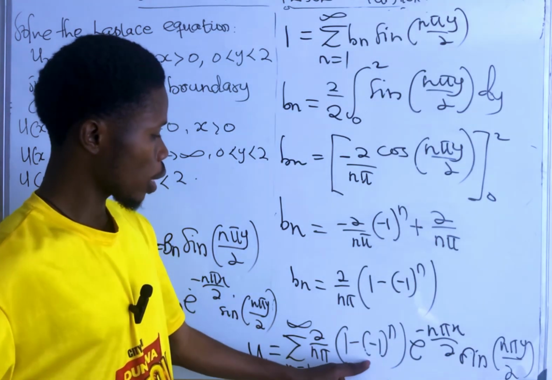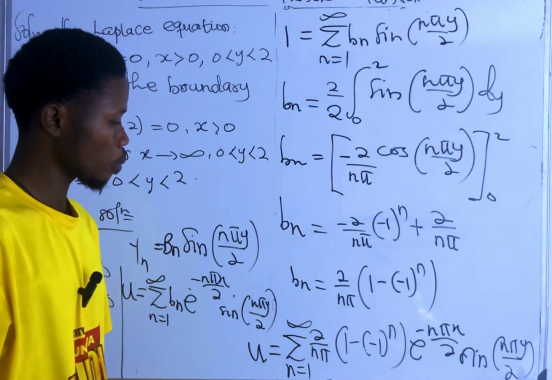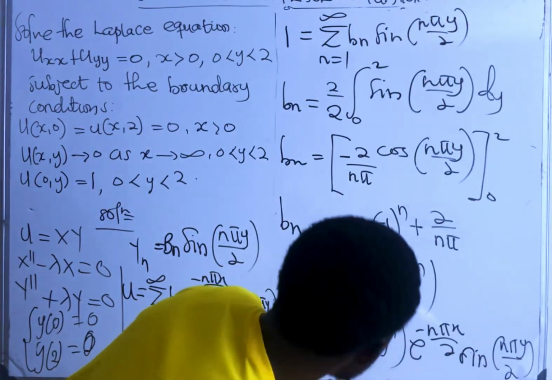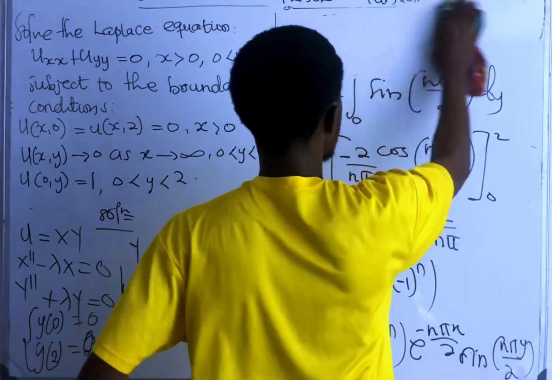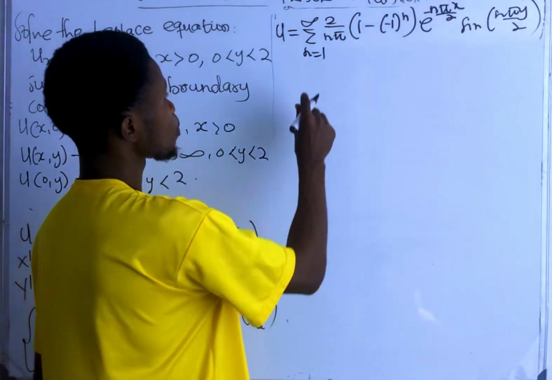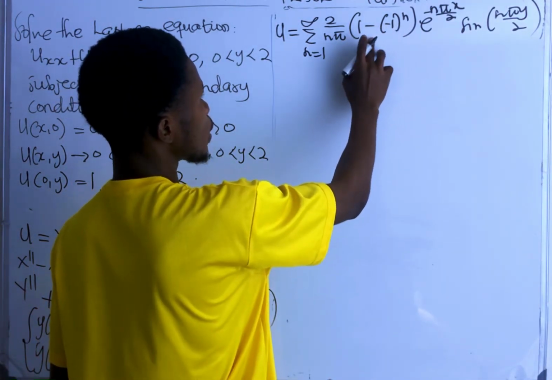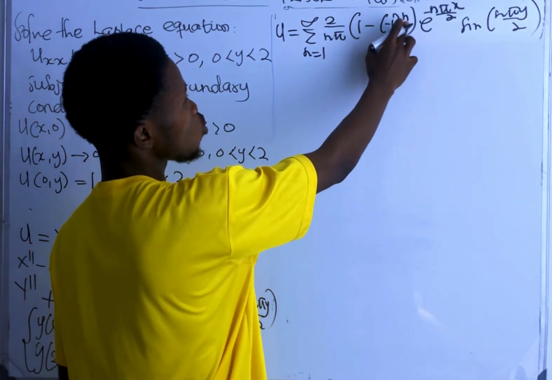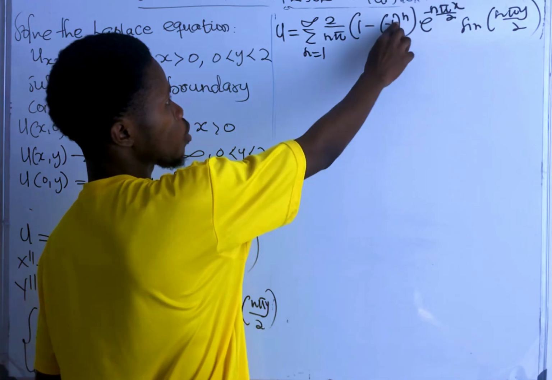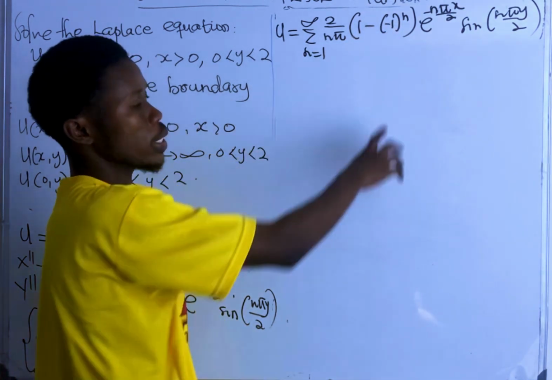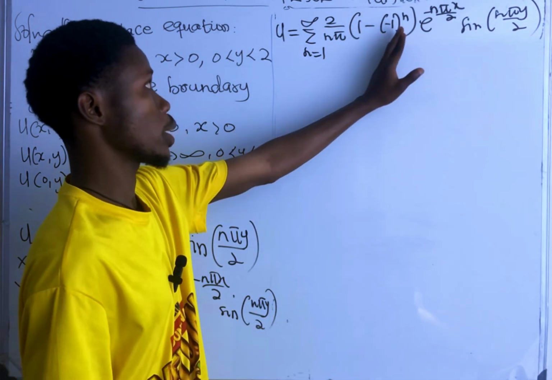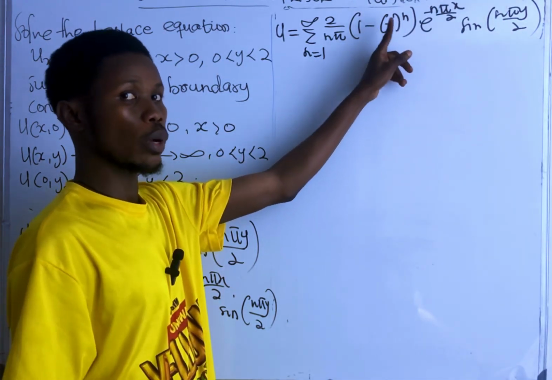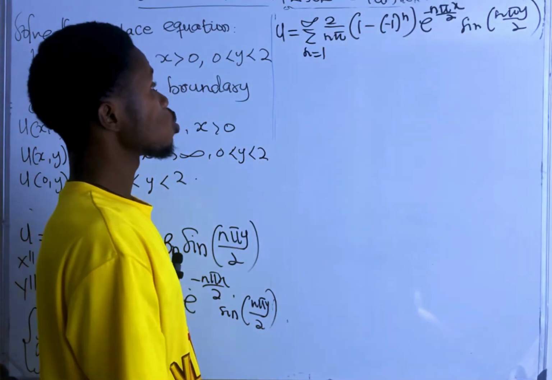Anytime it is an odd number, you are getting a number, not 0. So let's see. Okay, so this is what I'm trying to say. When n is 1, this one will give us a certain number. It won't be 0. When n is 2, everything here will be 0. If I put negative 1 to the power 2, that will give us positive 1. 1 minus 1 is 0. When n is 3, this won't give us 0. When n is 4, it will be 0. N is 5, it won't give us 0. When n is 6, it will be 0.